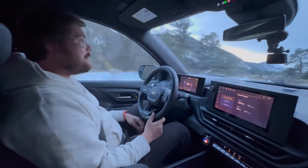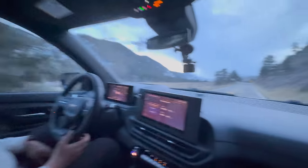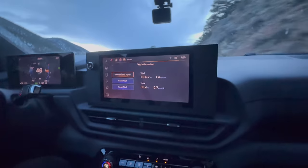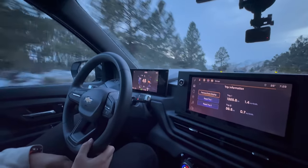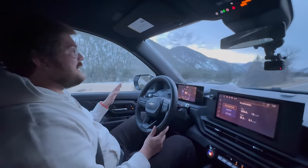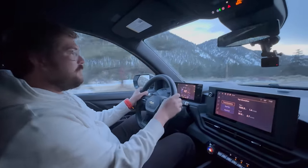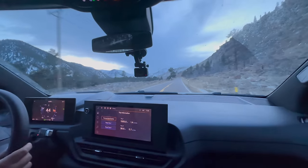Hopefully the camera work still comes out and you guys can see everything that's going on, but towing with this thing is an absolute beast. Let's get up a couple corners, get everything tightened down, and then we'll be good to head out onto the dirt, which I'm really curious to see how the traction control systems handle. There's a couple washboarded areas which might freak some of the sensors out. We've seen it on vehicles before, so let's see how the Silverado EV handles this.